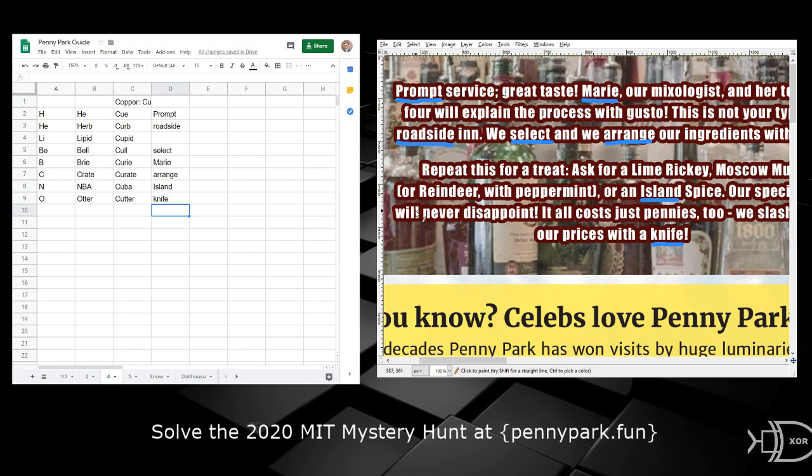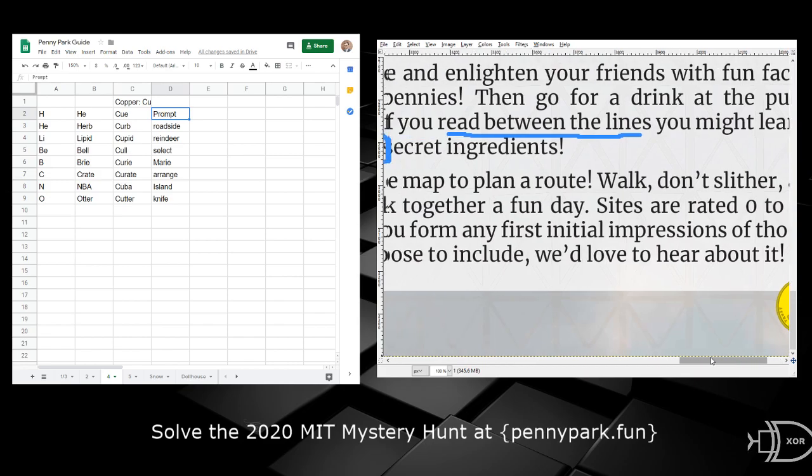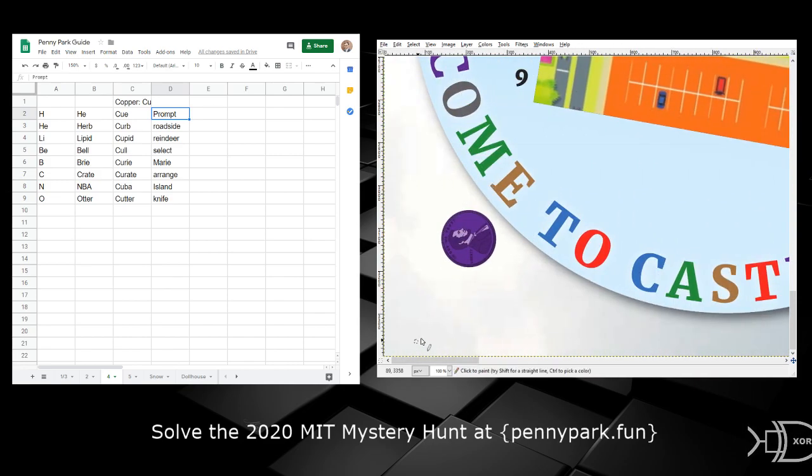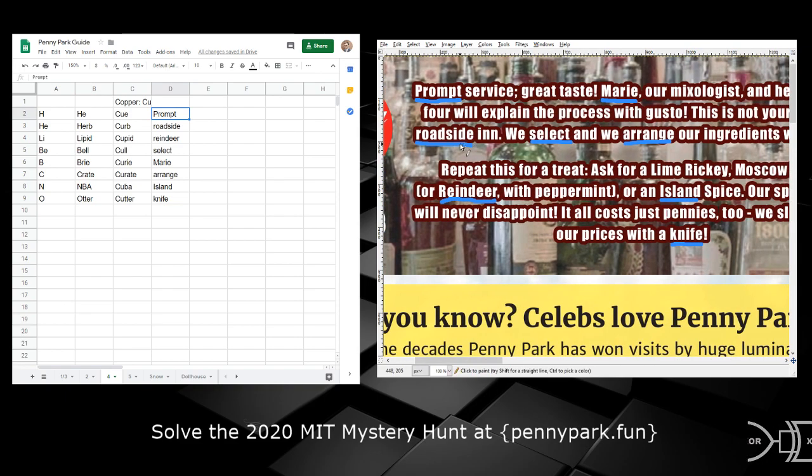And finally, the evil one that took me way too long is reindeer, because we have Dasher, Dancer, Prancer, Vixen, Comet, and Cupid is one of the other reindeer. So Cupid is a reindeer. That's a sneaky one. And so now we get these words. And I stared at these for a little while, and there wasn't anything there. But again, we have to go back to that text which said, read between the lines, and you might learn there's 7 secret ingredients. So we had to read between some lines for 7 secret ingredients. Now, there are 8 words, so we know that these aren't whatever it's referring to. There's only 7.